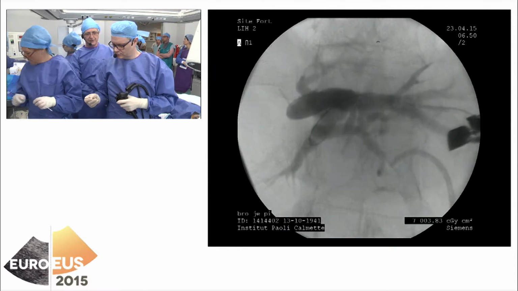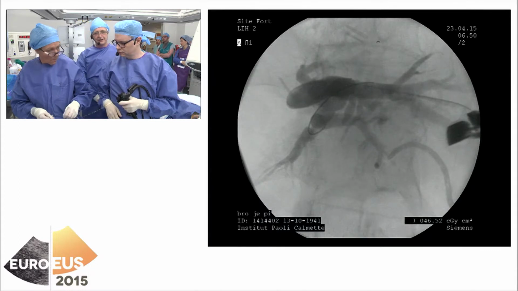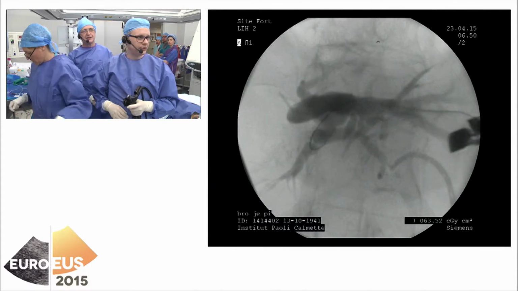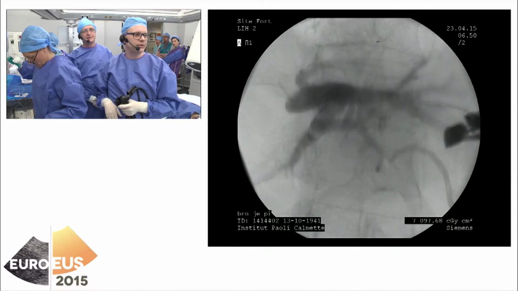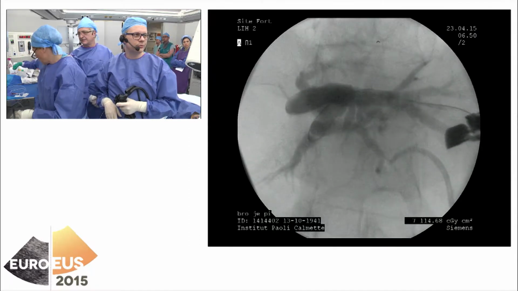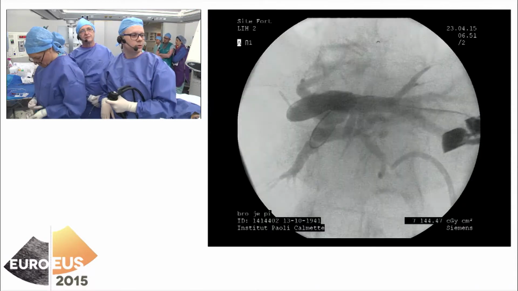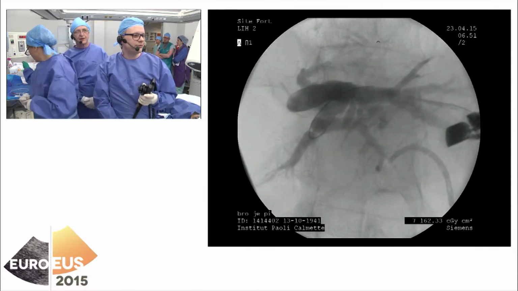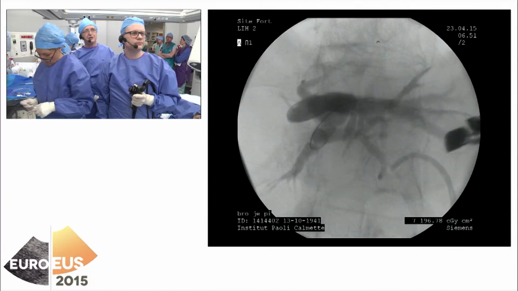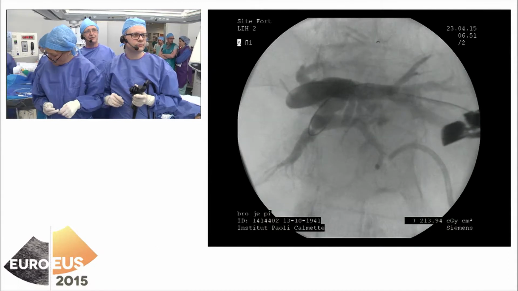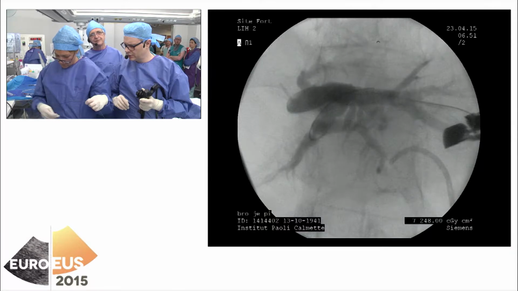You are confident with the cystotome for the passage of the stent? Yes. After that it's relatively easy. Usually there is no need to dilate the tract more to pass a metallic stent. Usually there is no problem to pass a metallic stent after the 6 French cystotome. So the stent that Erwan has chosen is a 6 centimeter fully covered Evolution stent from Cook.